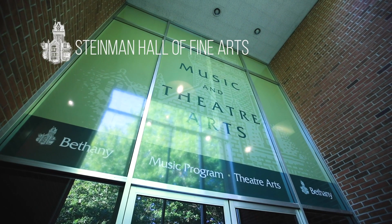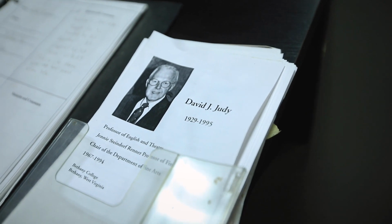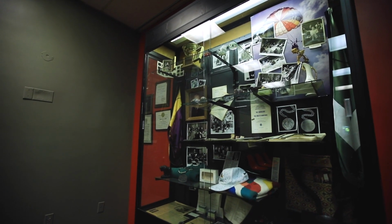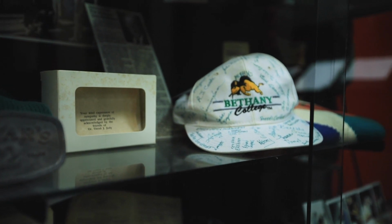I'm now in Wales Theatre of Steinmann Hall of Fine Arts. This building houses our theater program and our music program. As an undergraduate myself, I spent many hours in this room, and when I first returned to teach, I was also the technical director in the theater as well as a history professor, and so again spent many hours in this room. Here we have our theatrical performances as well as musical performances, guest performances from off campus. This room is also used as a lecture hall. It's one of only 2 on our campus that seats more than about 40 or 50 people. So you can rest assured you will not be herded into large lecture halls because we don't have large lecture halls at Bethany.